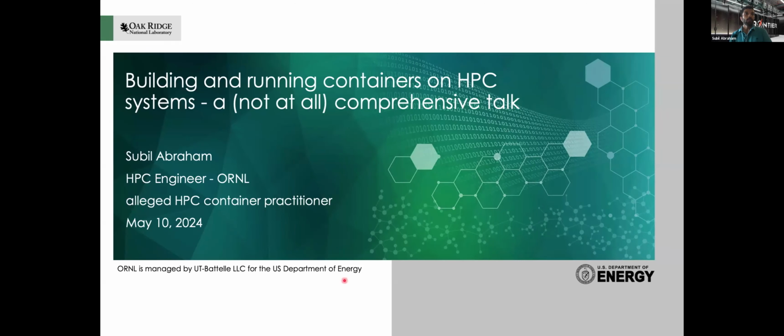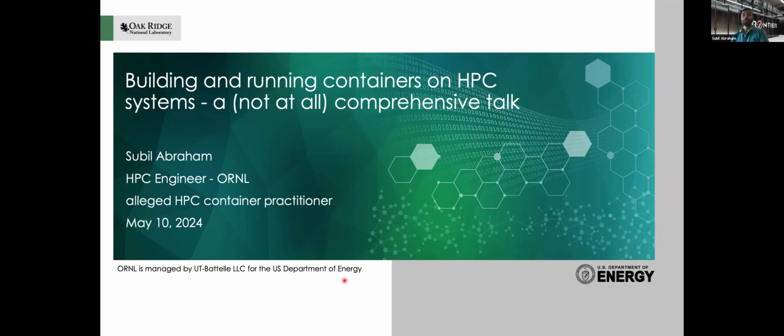So this is going to be focused on talking about containers based on the experiences of supporting containers at the Oak Ridge Leadership Computing Facility. It is not meant to be an end-to-end talk covering every possible aspect of containers for every possible aspect of HPC.